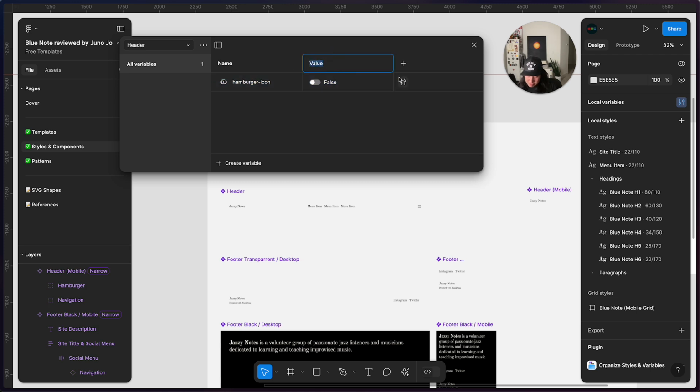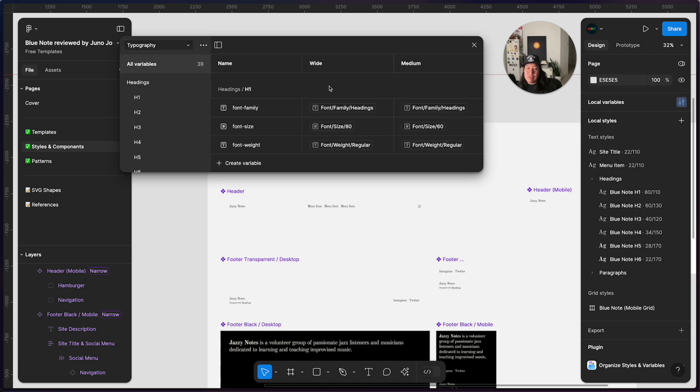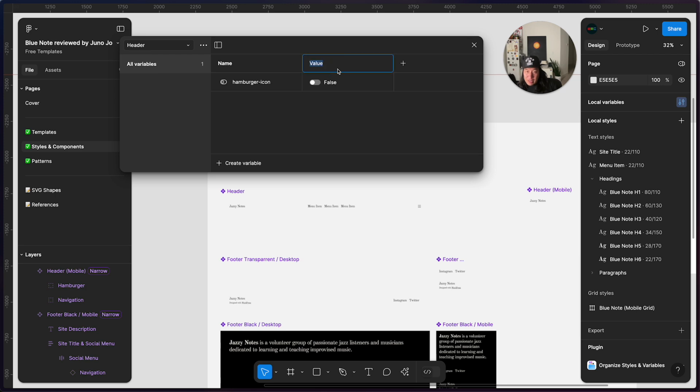If we want to use the same structure that we have here, it's wide, medium, and narrow, right? And we can have wide, medium, and narrow.